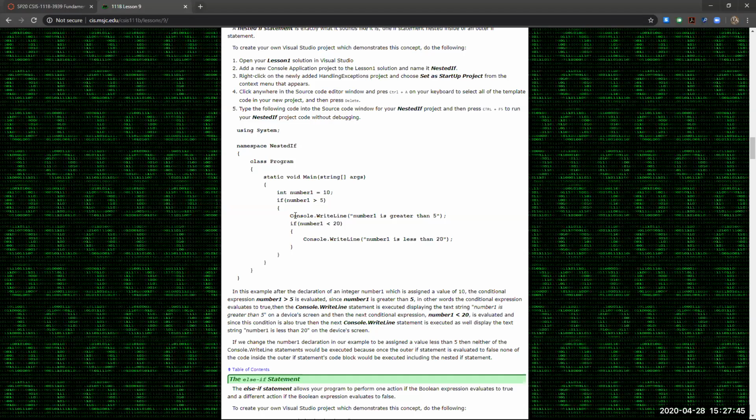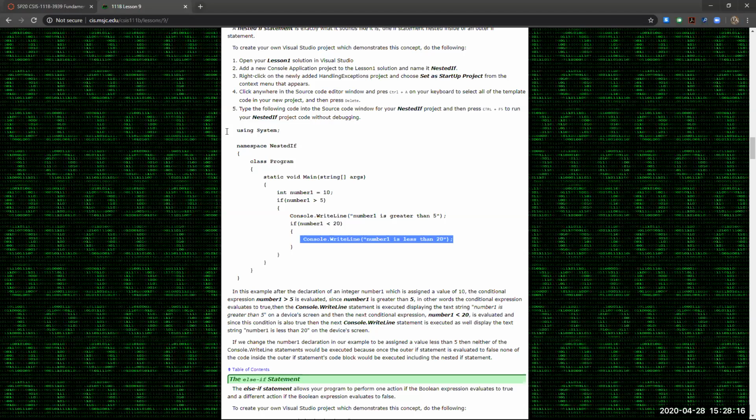If so, we'll write out this expression: number 1 is greater than 5. After that line of code is written, the next thing is to check to see if it's also less than 20, which it is in this case, so it'll write out that value. So two checks are being made: one, are we greater than 5, which 10 is, and are we less than 20?